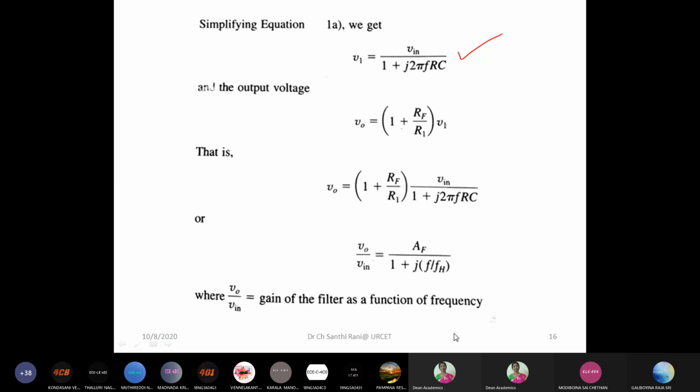So one of you tell me whether you have rearranged that equation or not. Yes or no? At least in chat. There are 51 students. None of you are responding. Okay. Right.